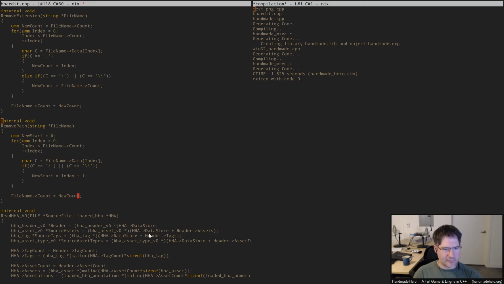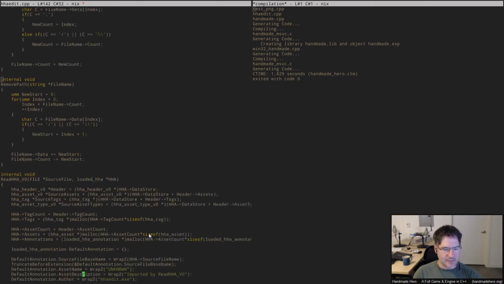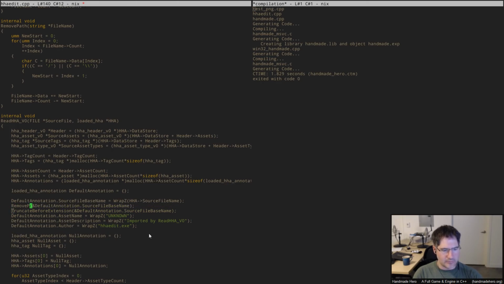So then what we're going to have to do is say, all right, the file name count minus equals the new start position, and the file name data plus equals the new start position. So it's basically advancing to the path part. And so that way we can say, like, all right, yeah, remove the path and remove the extension of this thing.